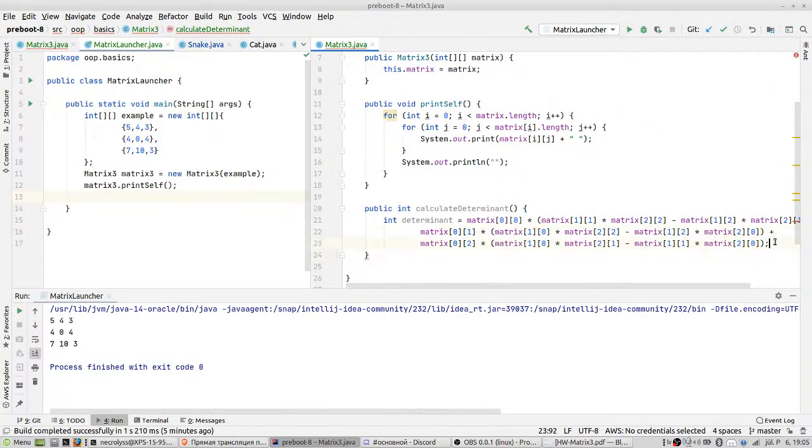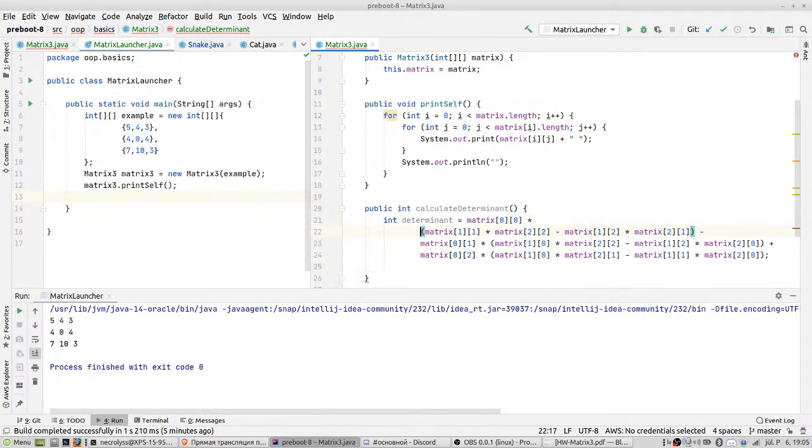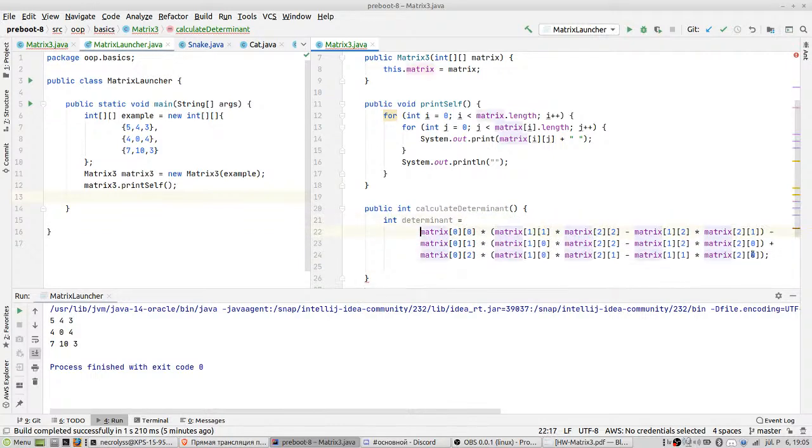So you already had this code before, if you have performed this homework. Now I have just moved it, copy pasted it here.